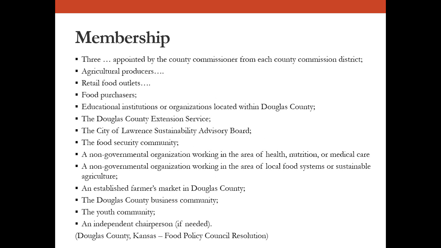Now, this is, again, that spectrum. And then there's Douglas County that really lays out the specifics of the people on the council. And the way Douglas County did this, from my understanding, is that they went through and decided who do we want around the table, who are the most important players in the food systems in Douglas County, and then they listed them. And I think that if there is an opportunity to be very specific in the membership that you want on your councils, this is the place to do it, so that you don't leave it to chance. Having the resolution have specific membership listed out is really important if it's possible.